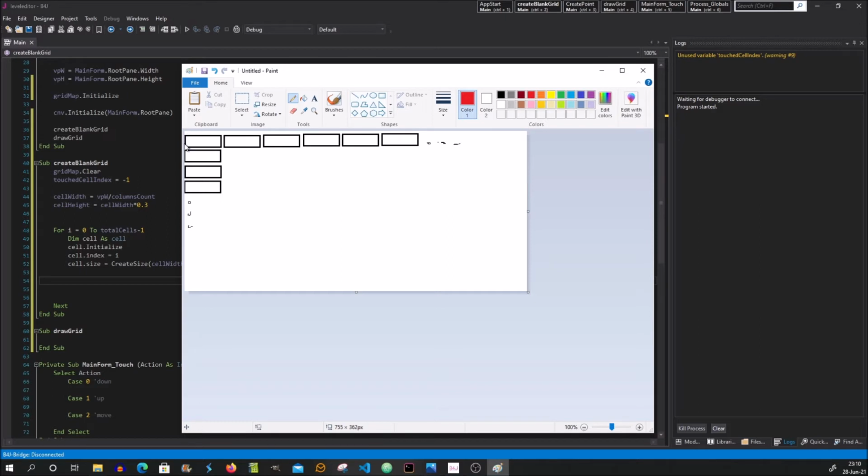So we know the cell weight. We have already calculated it here, and we know the amount of cells we have in a single row. So what we can do is basically I modular columns count multiplied by the cell weight. I modular 15 will be 0, multiplied by cell weight will be also 0. So the first X value for the first cell will be 0.